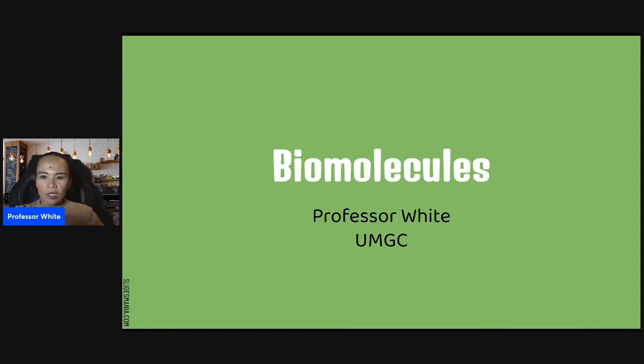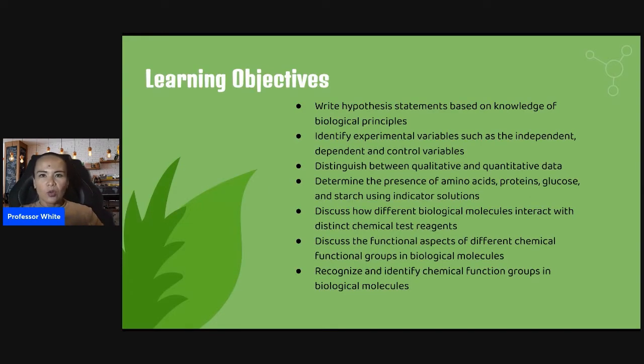So the objective of this lab is for us to actually write a hypothesis statement based on knowledge of biological principle. Last week, on our first week, we explored what a scientific method is. In fact, during our discussion, we did mention some real world examples of how we use scientific method. So we are going to practice that as one of our learning objectives in the lab.